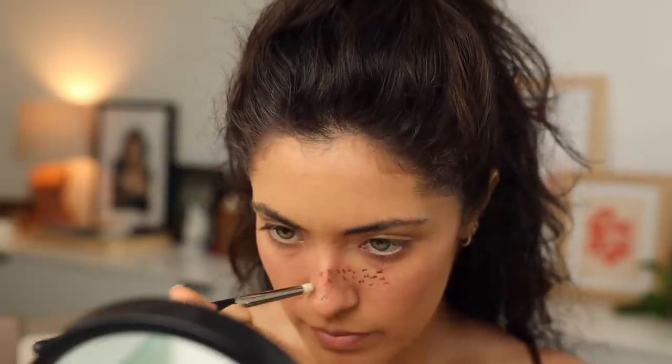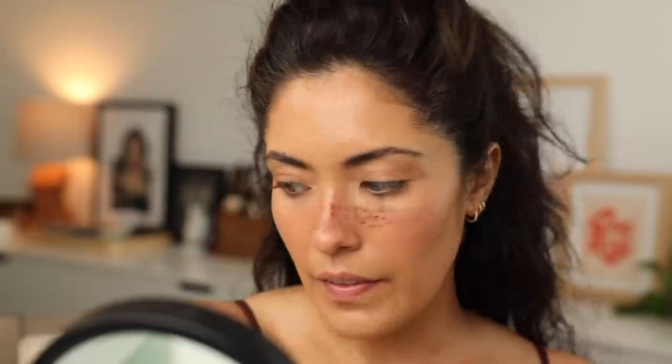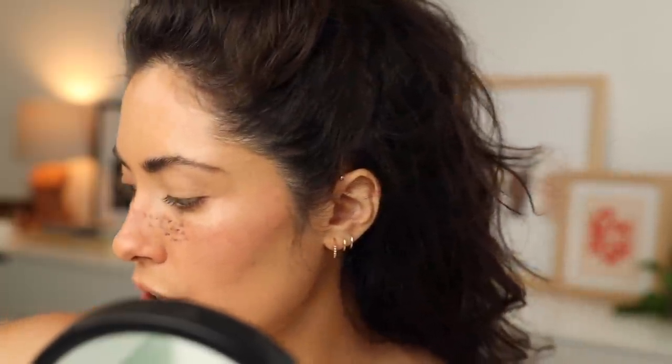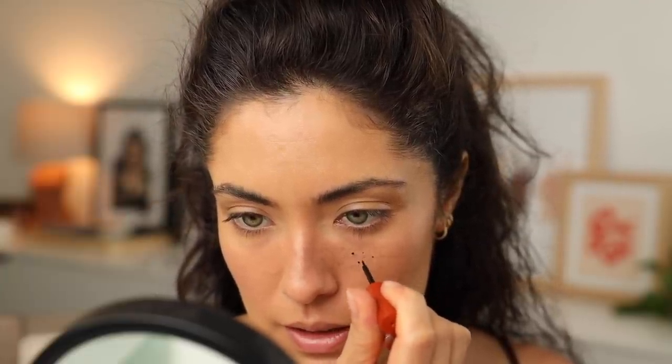I put it on the bridge of the nose and high points of the cheeks — see how it looks a little crazy at first. Then take a kabuki brush, the MAC 170, and just lightly pat. It gives that effect of when you've been in the sun and you get those new freckles that are sort of transparent — not fully chocolatey freckles or beauty marks. That's the effect you get. And then you can go back in with the actual applicator and add some more concentrated-looking ones. Totally optional.